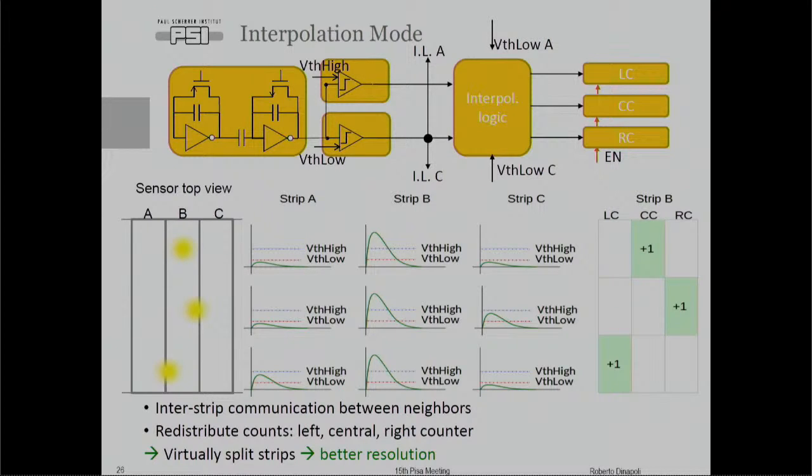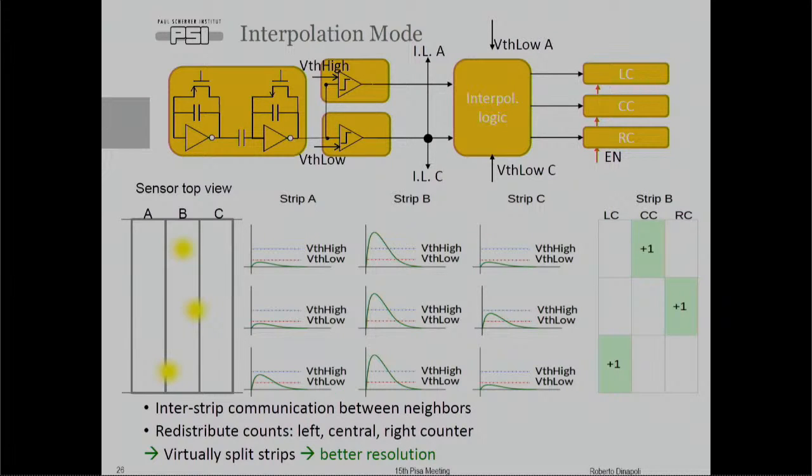And the idea is that you have 2 counters, 2 comparators in this case. One detects a high threshold, which is set at something like 50% of the incoming energy of the photons, and the other one, which is actually low, is there to detect if something at all is arriving into that channel. And usually this is set above noise, okay, minimizing, however, the dark counts. You still don't want dark counts there.